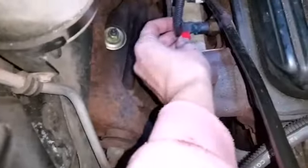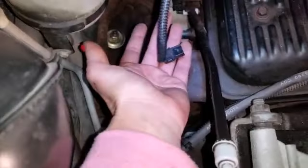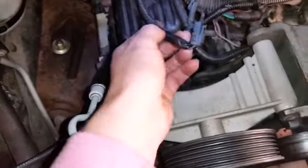And then on this side, I'm removing, I'm not sure what this plug is down here, if it's some kind of oil sensor, some kind of sensor. Is that the oil pressure sensor? I don't know.